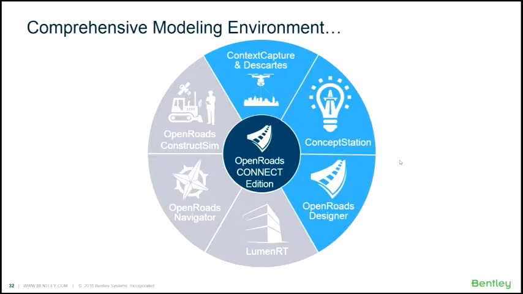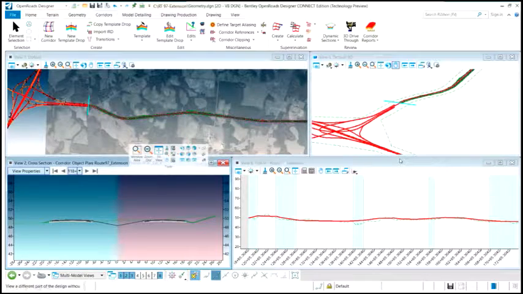So first off, here's the product. You can see it's got a brand new user interface, a little bit different than what you would expect in Geopack or MX or En-ROADS, but there are also some familiar tools as well. You can see a lot of the Openroads capability sets that were available in those products are now available within Openroads Designer, and you can also see the workflow of being able to work in 2D or in 3D and have all three views dynamically linked together is still very much the workflow. So the workflow is still the same.